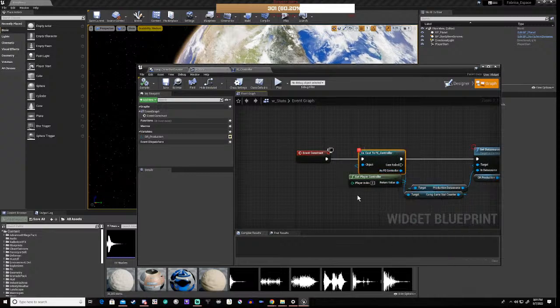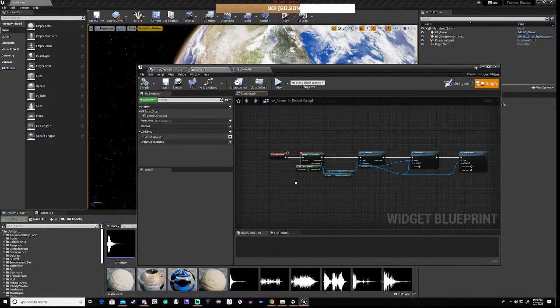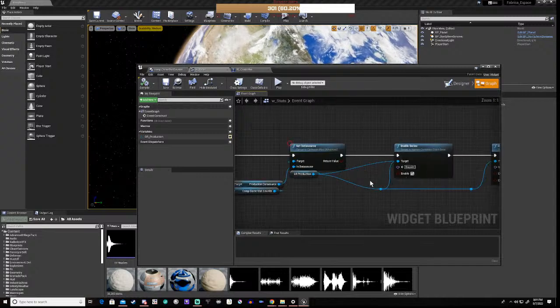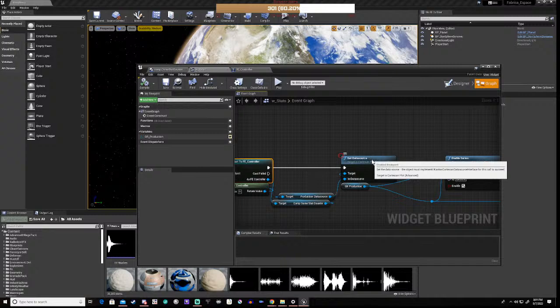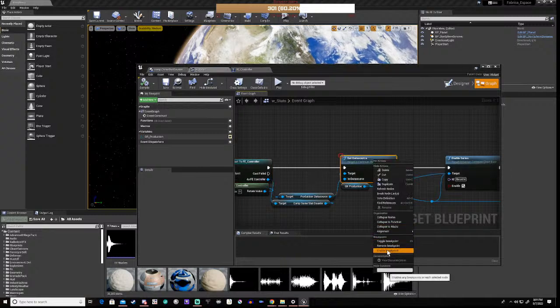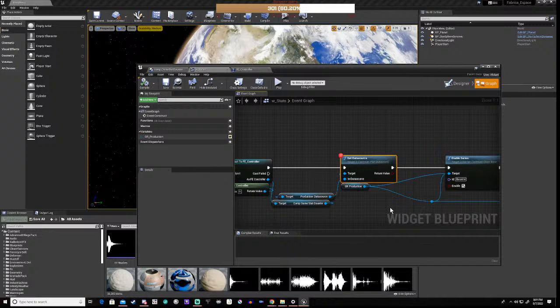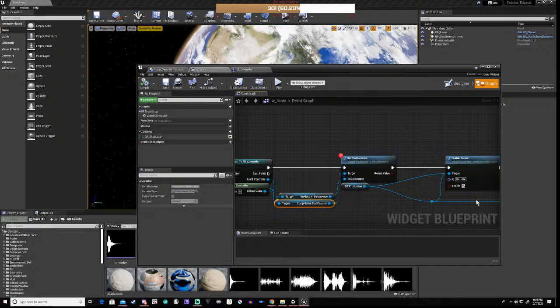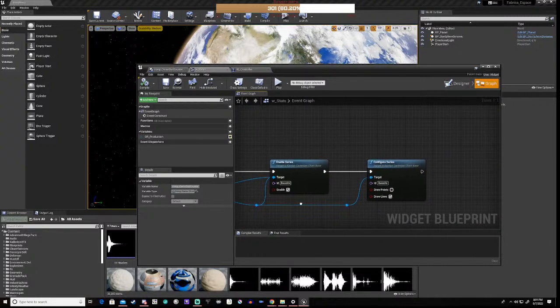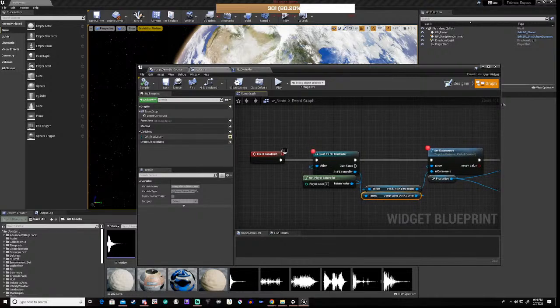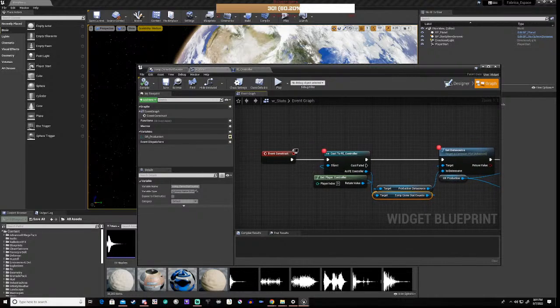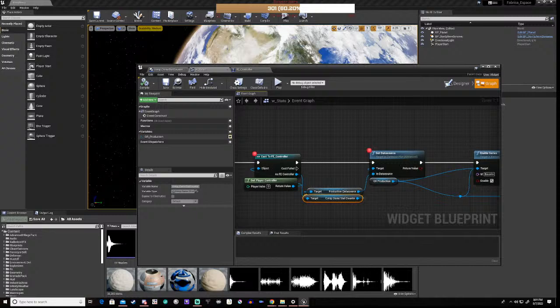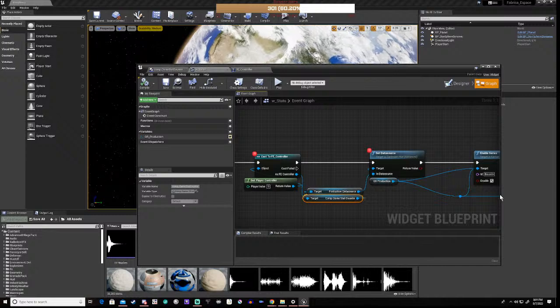Now I'm going to add a breakpoint there. Right, now it did seem to be when I actually created this that it started having its moments.